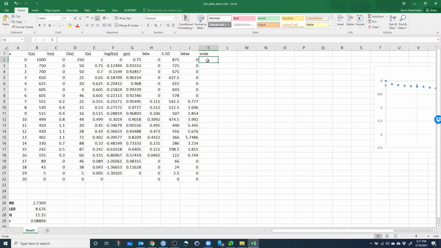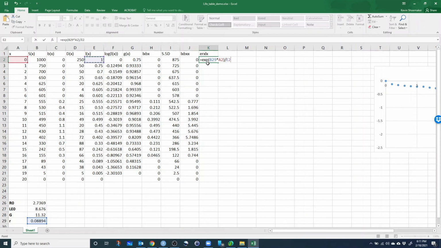You might be able to come up with a better name here, but this is simply e equals e to the r times x divided by Lx.